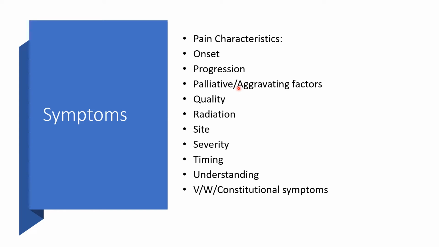Then quickly by the side here, I put aggravating factors. I did not put it along this line because A is not going to fit in with the English alphabet classes here from O, P, Q, right? So A, aggravating factors. What makes it worse? Okay, quality, that is, is it dull, aching, stabbing, burning? Radiation: do you know the signs? Where is the pain radiating to? For example, from the lower back, radiating to the buttocks, radiating to the thighs, or below the knees.